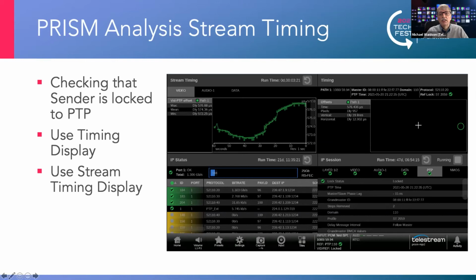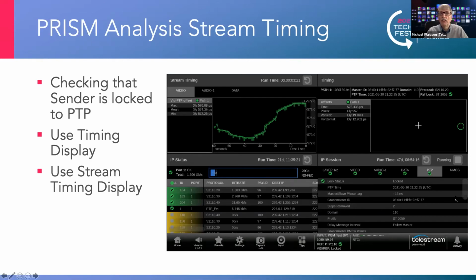In SMPTE 2110, only the image is sent, so the timing is offset by the vertical blanking. So you would expect a 1080i video to be around 21 lines for the vertical blanking, and 1080p video content to be around 42 lines for the vertical blanking. You will see an expected slight moving of the timing circle as it moves within this window, but it should not scroll line by line, as that would be an indication of drifting or unlocked reference from the sender.